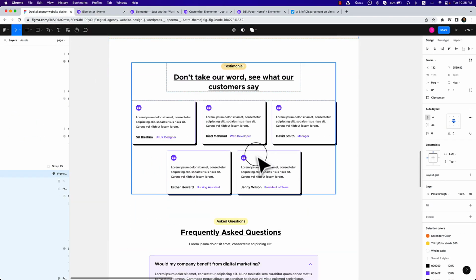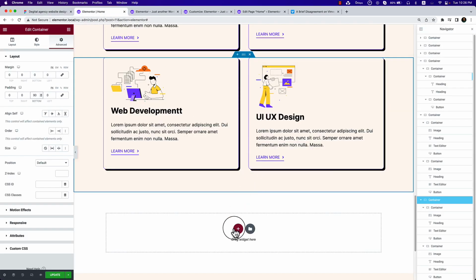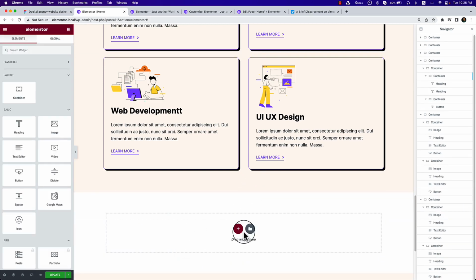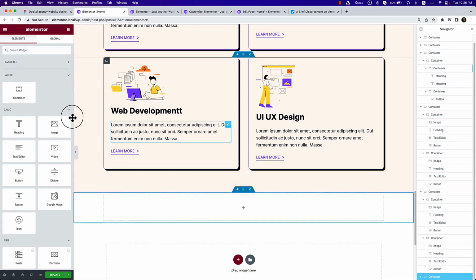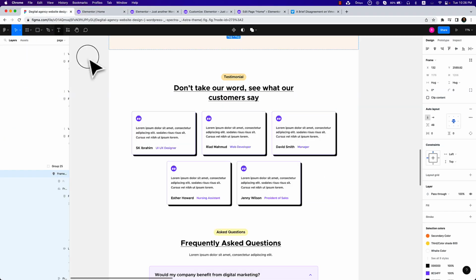Let's take another section, and in this section I'll be creating all of them together without taking a new section. Inside one section, let's create, and let me show you, because you have to understand how it works. Let's take container, and then inside container take another container, and here you can see testimonial and the title.